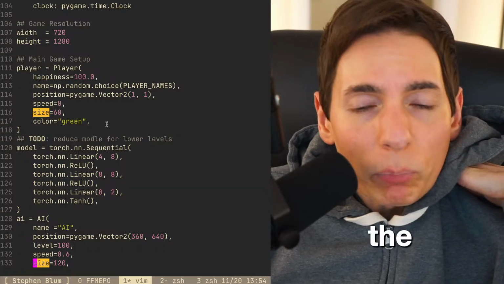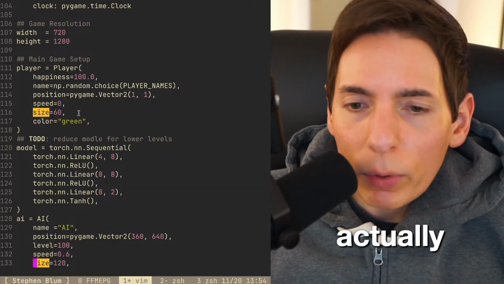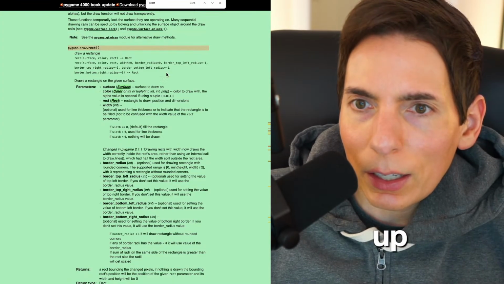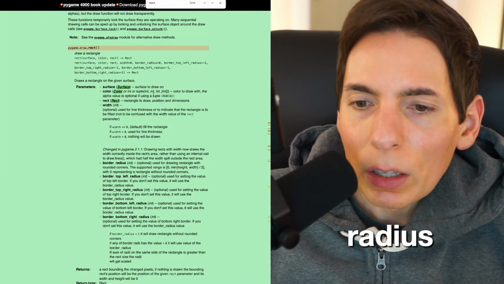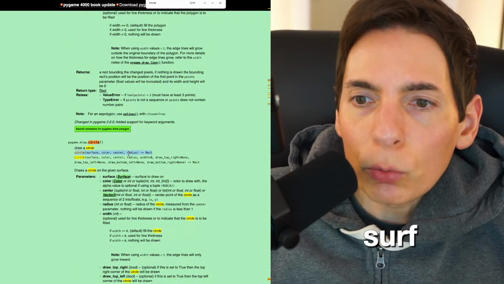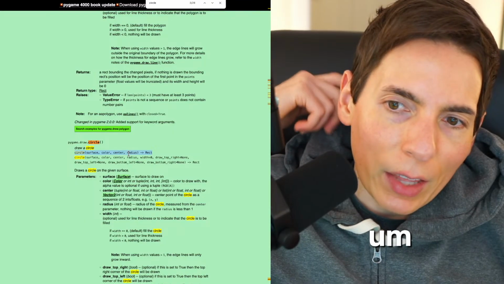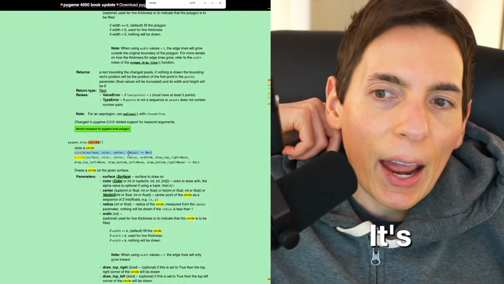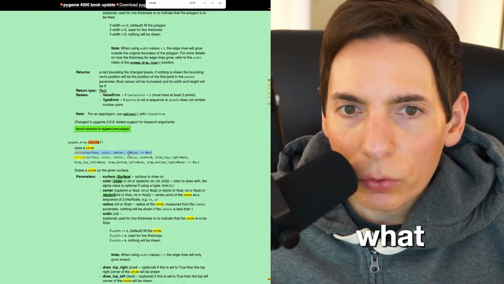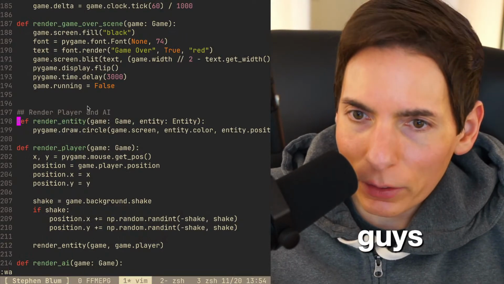Actually, we can look it up: circle radius. It is the radius, which means it's half the circle length. So we just divide by 2. Math, you guys. Math.